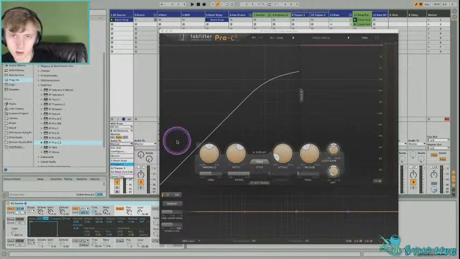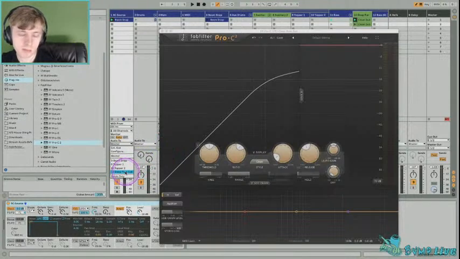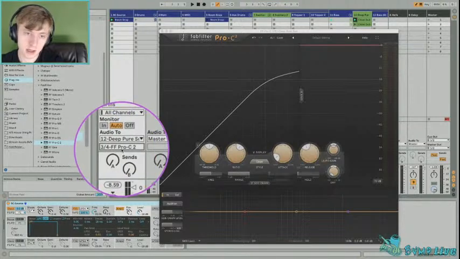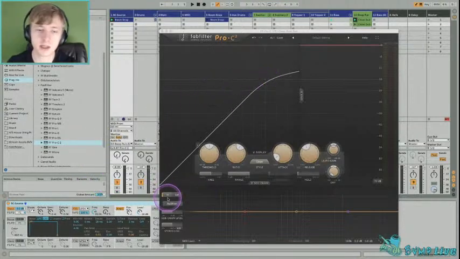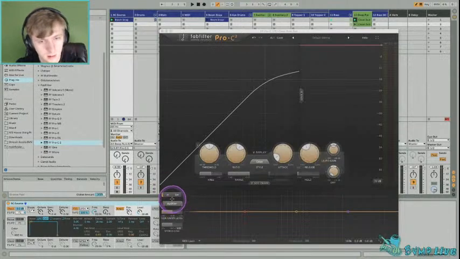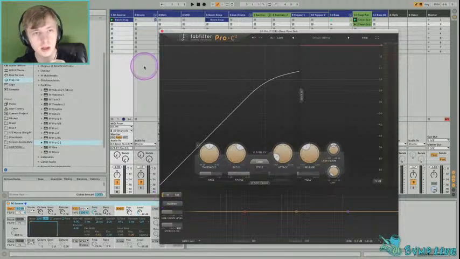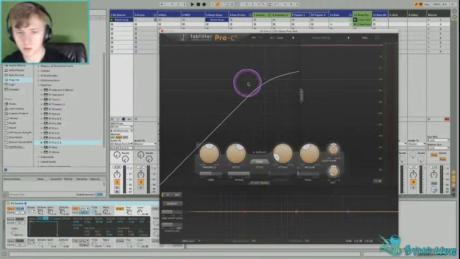So what we need to do is go to Deep Pure Sub. So this becomes an output now, Audio 2. So we're going to send that to Deep Pure Sub, and then automatically you see it says it registered as FF Pro-C. So now we know this is using the input from Sidechain source, and we can see here.